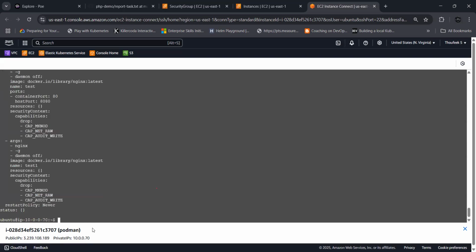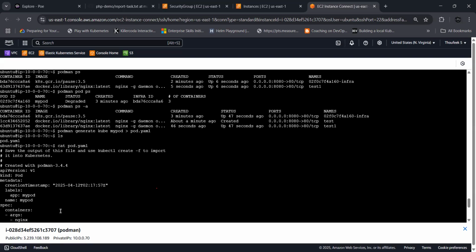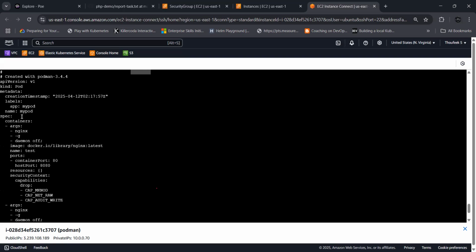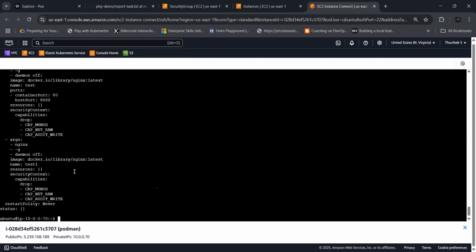This is a detailed YAML definition, or YAML manifest, that we generated for the specific pod. The command is podman generate kube, then we define the pod name, then write the output to a YAML file, any YAML file name. So we can take this YAML and run it on Kubernetes. Got it, all of you.